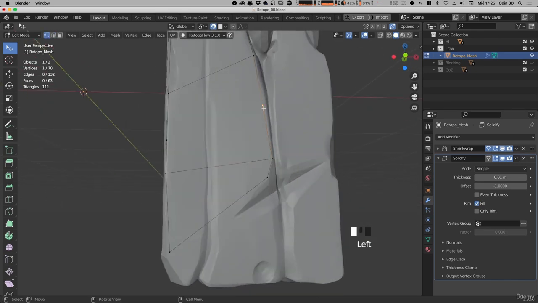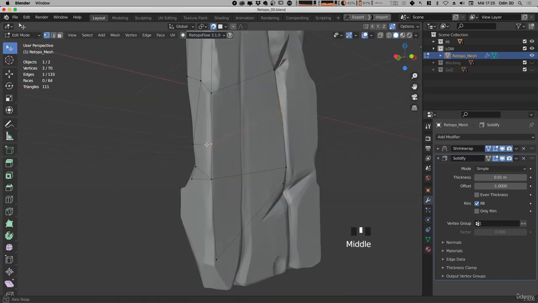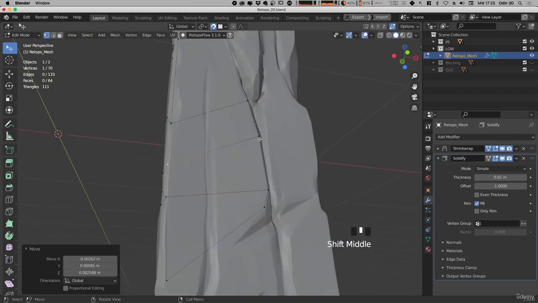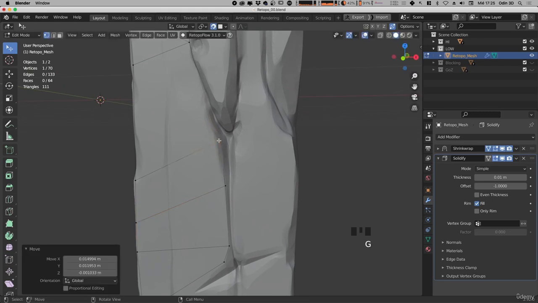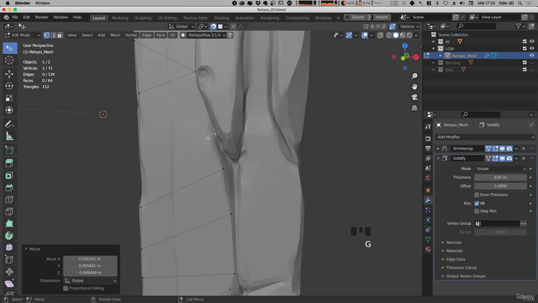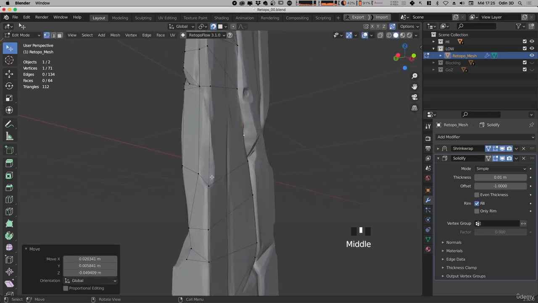Here, and I'm going to put another vertex here, and this one connects it. I'm going to need a cut here. I think, yeah, and I'm going to connect this.